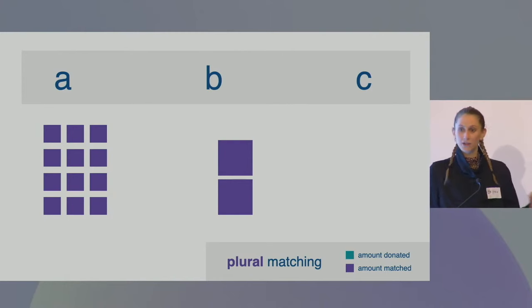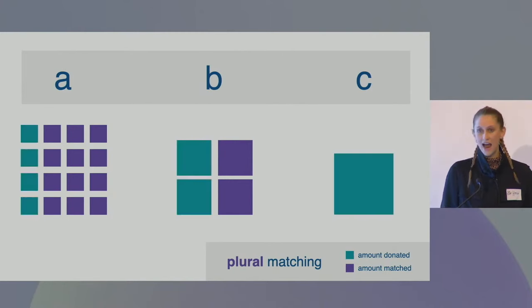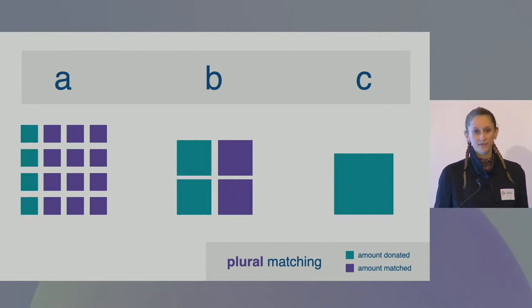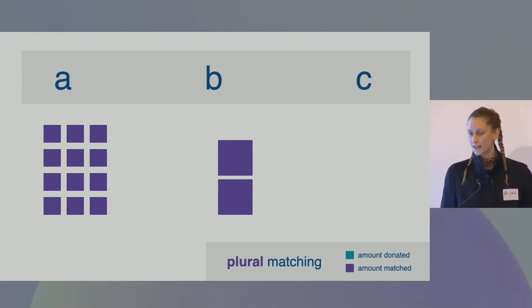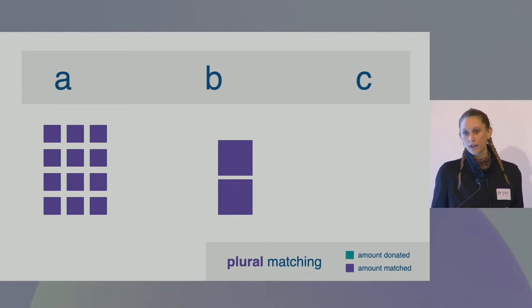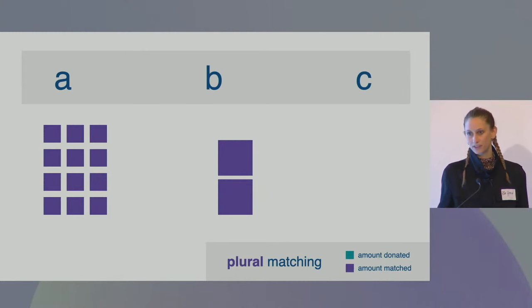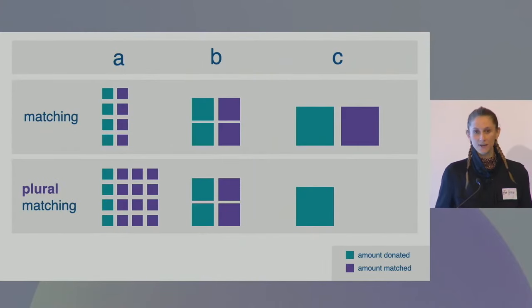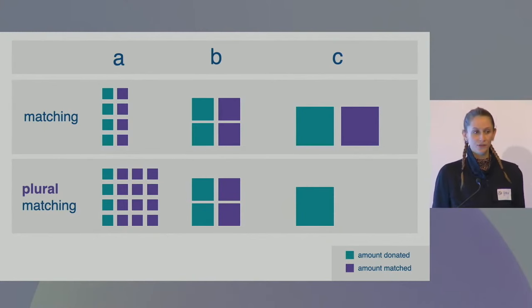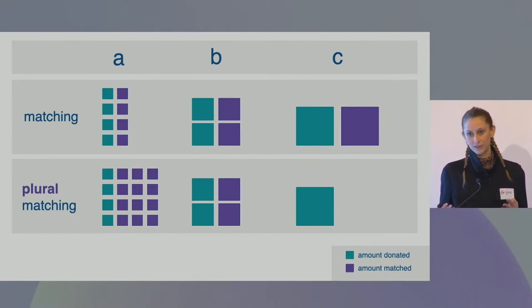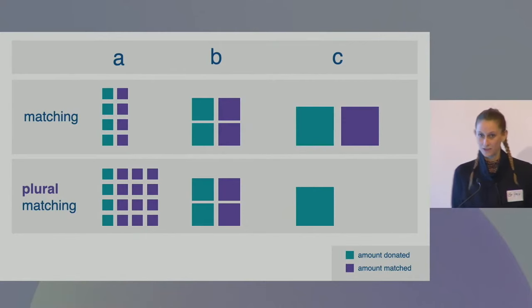Here we see that the largest amount of public funds or sponsored funds is given to Project A, which had the biggest base of democratic support. And in fact, Project C, which had only one contributor, doesn't receive any funds from the public pool. So what we see here is that plural funding or quadratic funding is rewarding not just the amount of contributions to each project, but also the number of contributors. I hope I've offered just a quick template and a comparison with the matching funds that we're used to seeing, that can help think about new domains to apply this idea. Later today you'll be hearing from some people who have actually put this idea into practice and will be able to think through the exciting promises and challenges that this idea poses. Thanks.